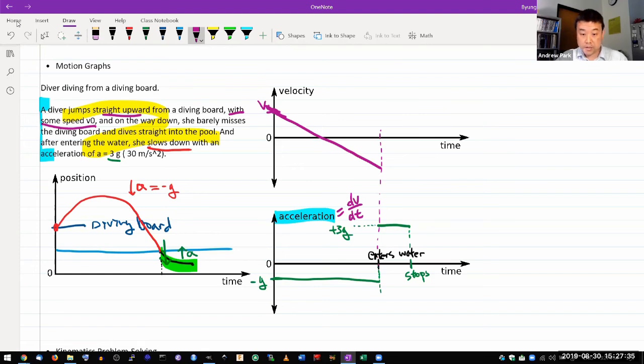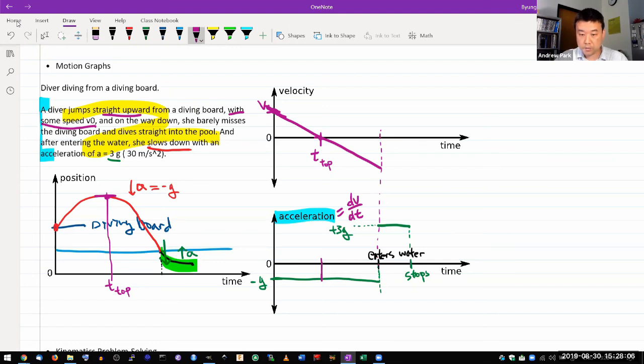And so this point is a special point that you couldn't see in the acceleration curve. This doesn't look special in the acceleration curve, but it's a special point in the position curve. It's the point where the diver was at the top of her motion. So that should match up in your position curve, where you do see now that the slope of the position curve is zero and the value of velocity is zero there.